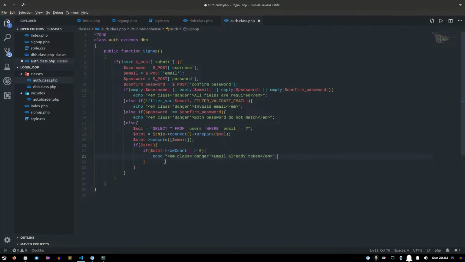So two users can't have one email. Now else, that means if that's successful, we have to insert it.